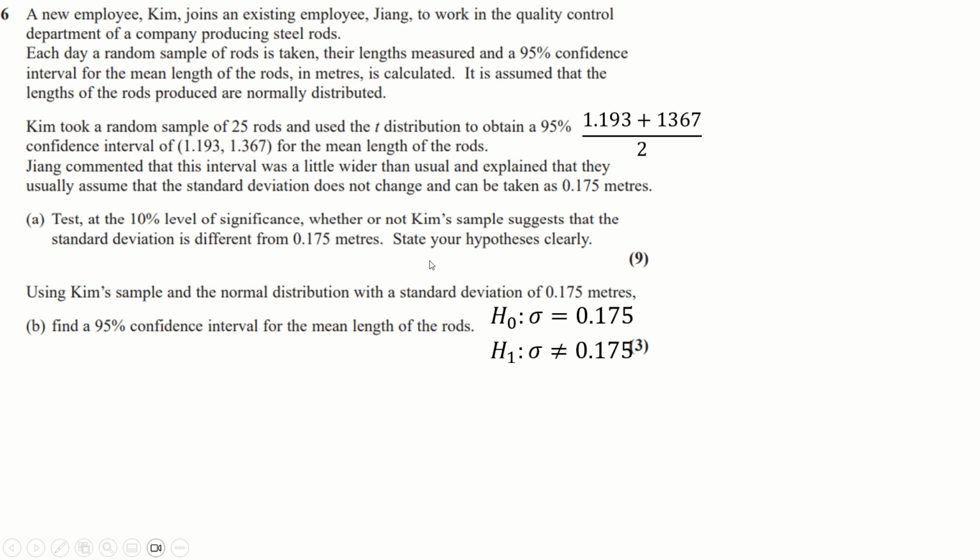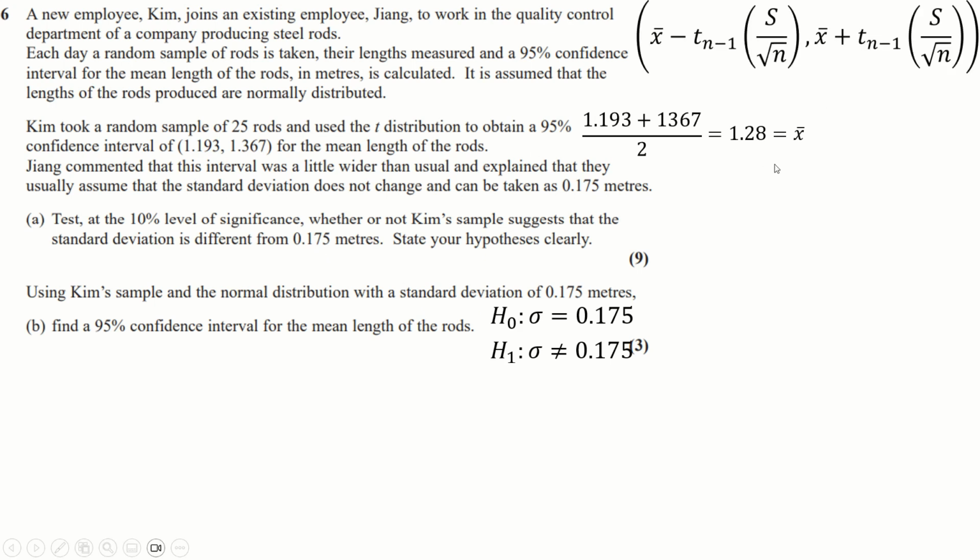Next, we can use this confidence interval here to find mu, because we can just add them up and divide by 2. Mu, or x bar, I should really say, is going to be in the middle. And for the second time in this video, we're going to use this same formula for our confidence interval, except we're going to do it backwards this time, because we have the interval and we have x bar. We can look up the t-value for 25 minus 1 at a 95% level, and n is obviously 25. We can use all this to find s.